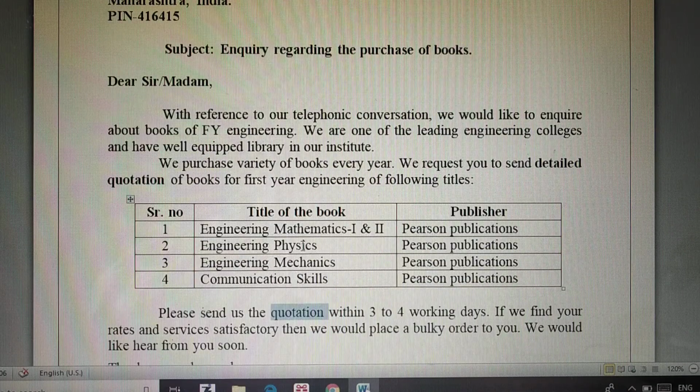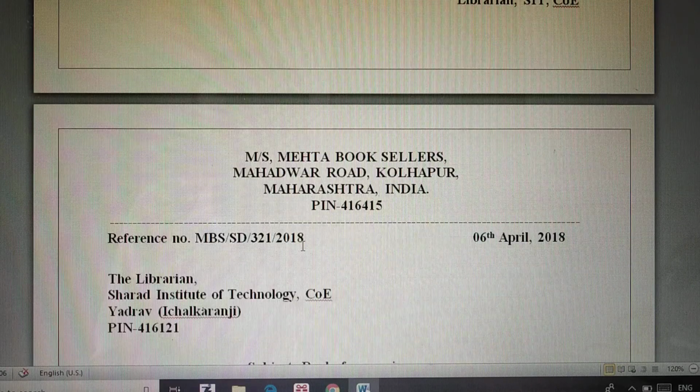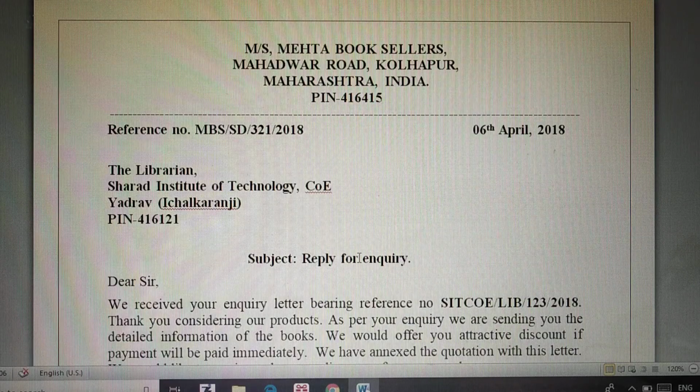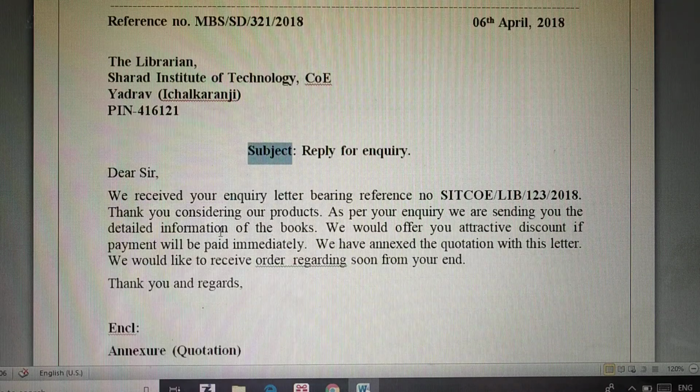Then if you write the inquiry letter, it will be for getting a response in the form of a reply to inquiry. Same format: letterhead, outward number meaning reference number, date, receiver's address, subject, main body. Here you see the main body is in only one paragraph because there is no need to write a lot, because the reply to an inquiry letter always has an enclosure with it. Quotation is always a longer one, 2 or 3 pages, so it will be attached to it. If it is smaller, or has 4 or 5 points, it may be written in the letter itself, if it is possible to write on 1 page only.